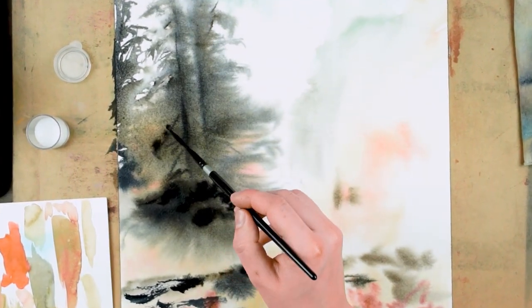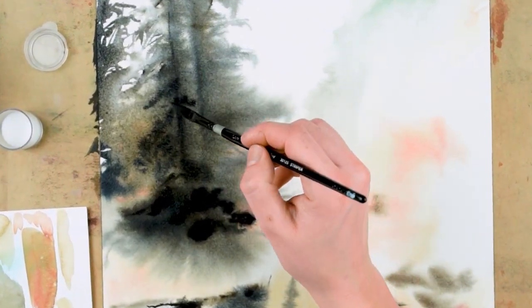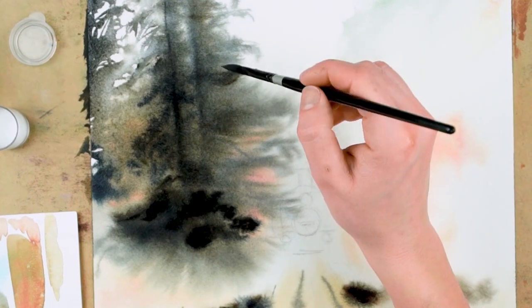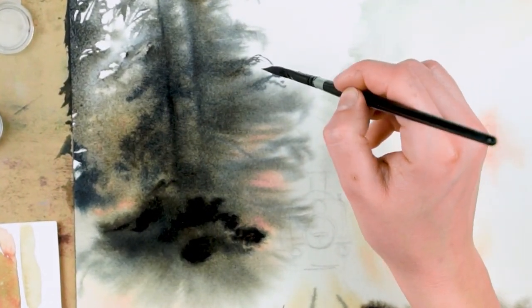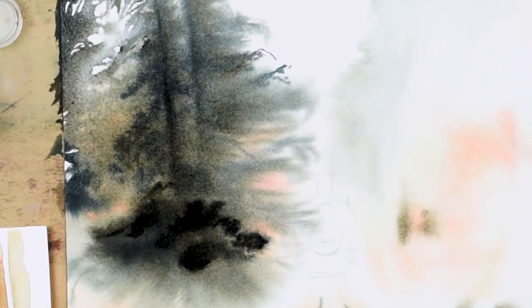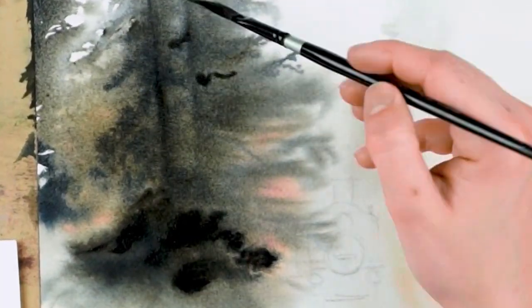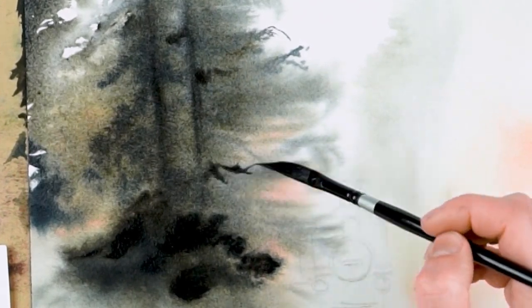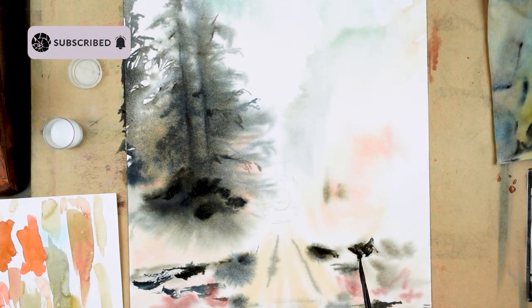I'm still working wet on wet, adding darker areas, and for that I'm putting a bigger concentration of color. Now the trick here, when I'm painting the train, I want everything that is around the smoke to be a little bit foggy, and you will achieve that look by working a lot wet on wet and letting the pigment dissipate and create its own path. Don't try to be too tight.